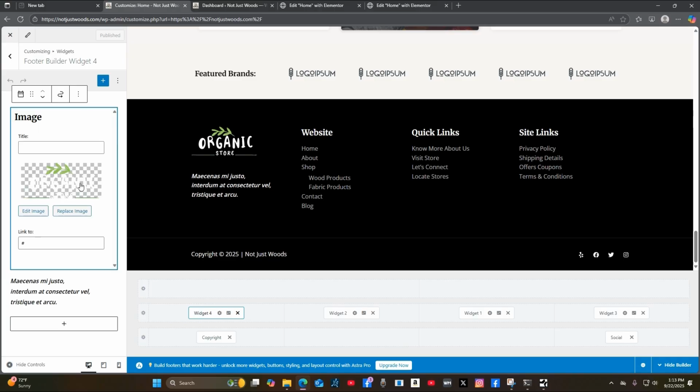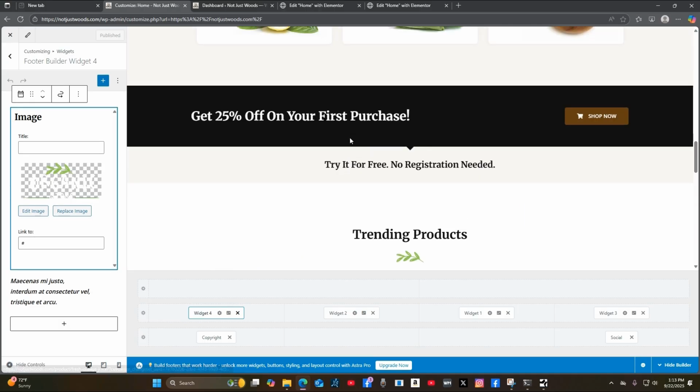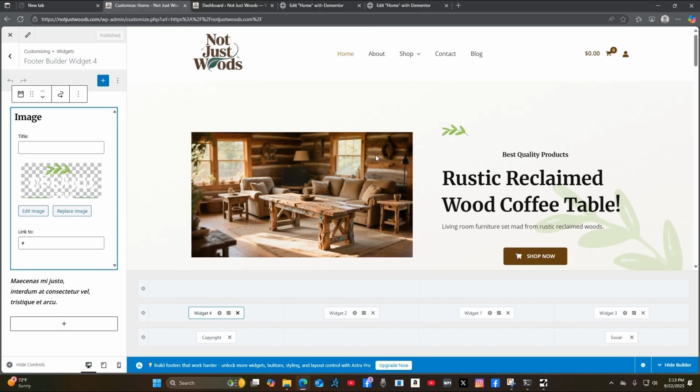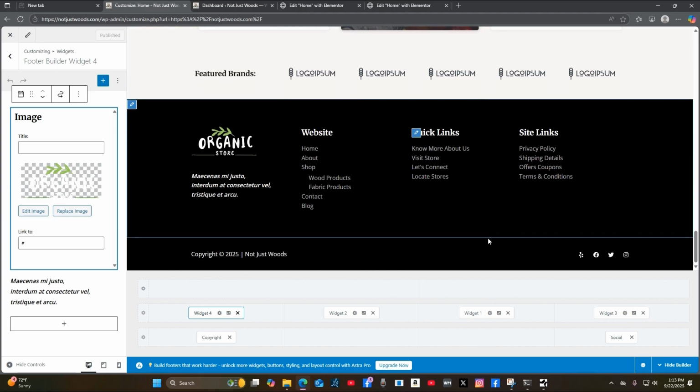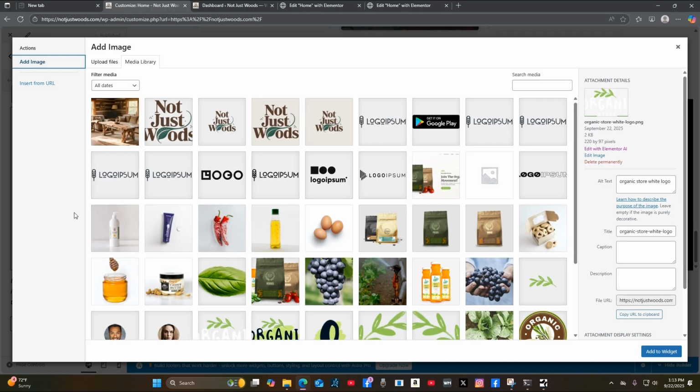So there's our image. And we're going to replace this. See what that's going to look like. I think that'll show up okay on the black. Maybe not as good as theirs. Let's see. So hit replace image, and then we're going to try to find the PNG, the clear one.